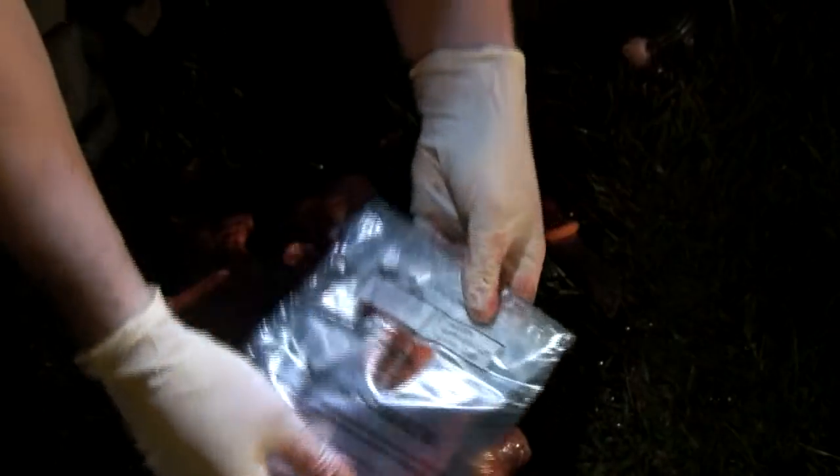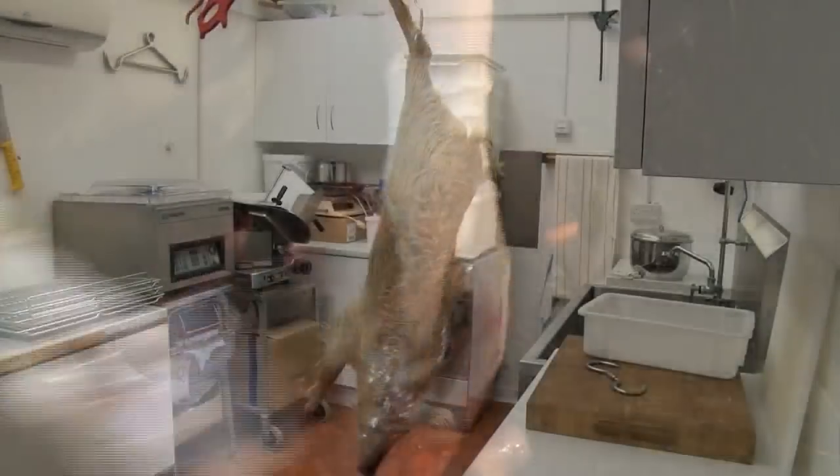Simon would have preferred a male, but they were all of a similar size, and he needed to make a dent in this particular group. She's in good condition, and he grallochs her before heading for the chiller. Also ensuring to take a sample of diaphragm to be sent for analysis for a nasty parasitic nematode called trichinella.